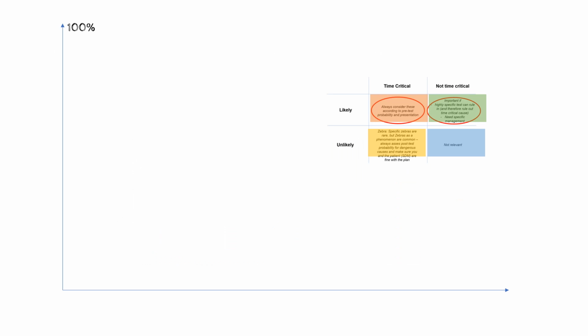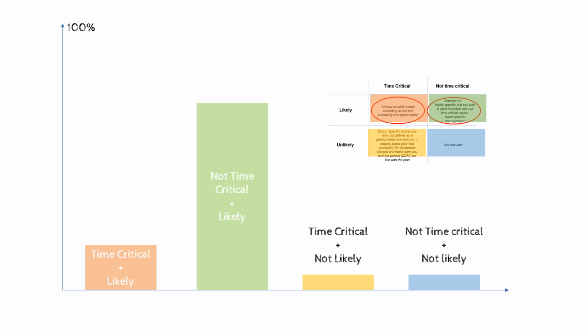Okay, so from a more general perspective, we can always say that there's a column of time critical and likely conditions. There's not time critical and likely conditions as well, and then there's these not likely, so they're lower, and time critical or not time critical conditions. So these four boxes can be like this. And then we talk about, like, if it was BPPV, then, oh, I found out that this condition is much more likely, then this one is being pushed down, right?